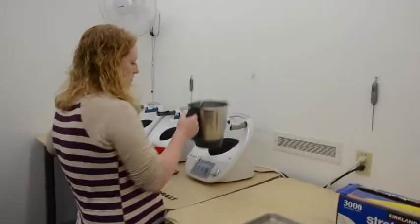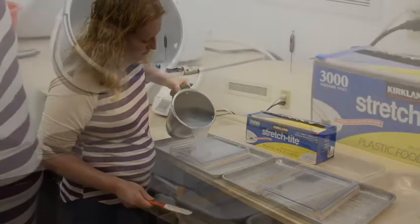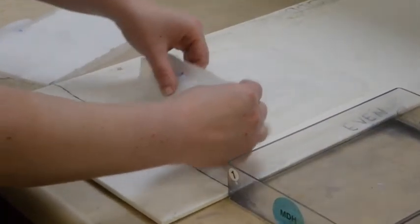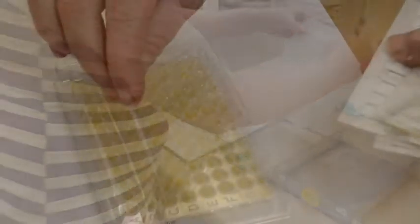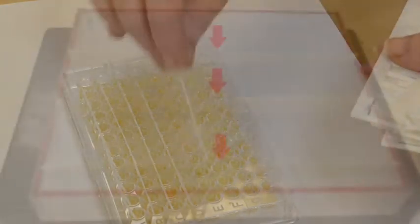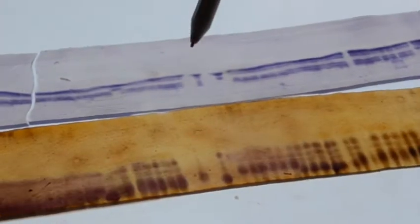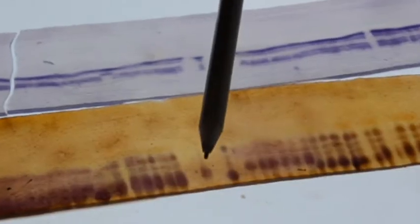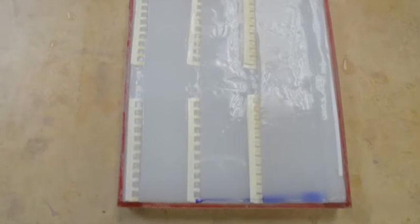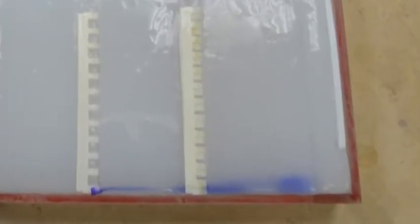Potato starch is also non-toxic and the pore size is conducive to protein migration. With the addition of sucrose, these gels are relatively easy to handle and when we slice them for the different stains, it allows for multiple isozyme stains from a single gel. We use paper wicks to transfer the individual seedling's protein onto the gel. We also have check samples with known banding patterns placed in the middle of each tier for reference. Finally, a tracker dye is added to the gel to gauge the movement of the proteins while it is running on the electrophoresis machine.